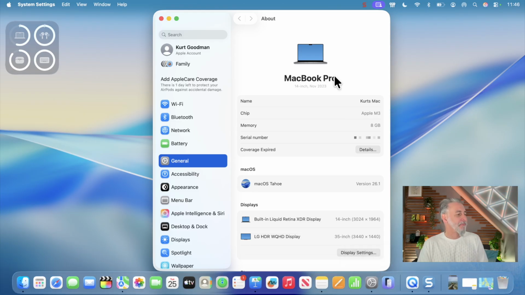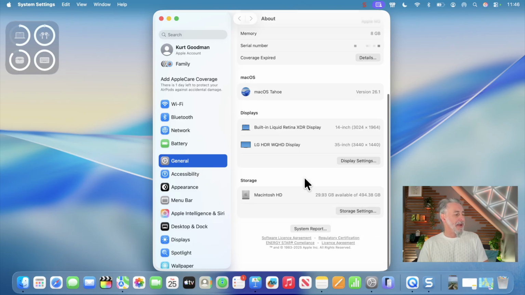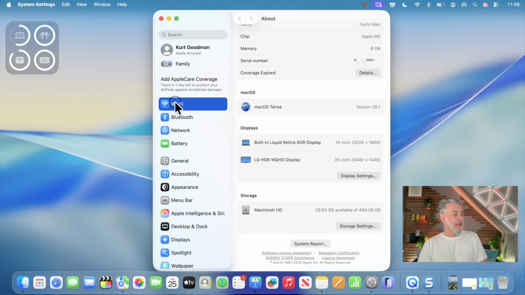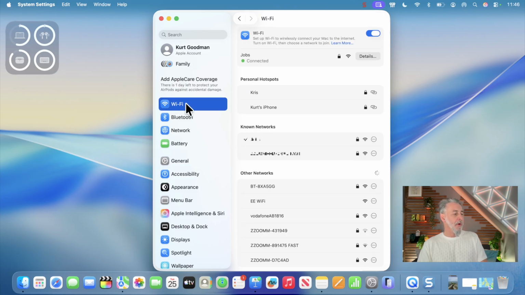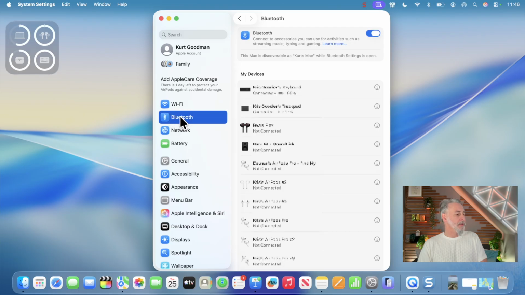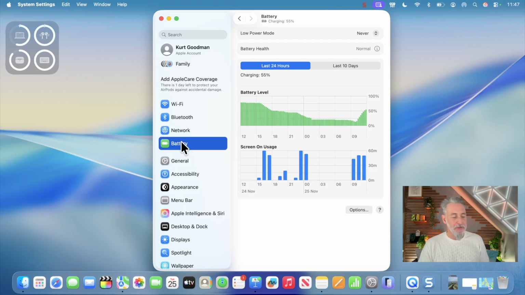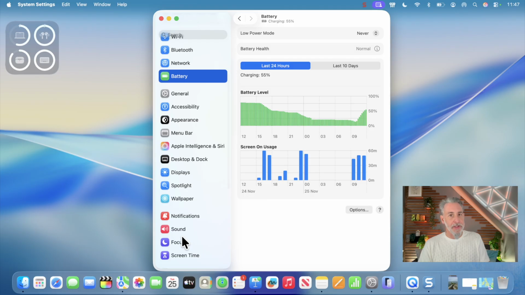Super easy. All right, when it comes down to your Mac here, you can see when you've got different devices connected, for example, you can go into display settings, you can check out your storage. And whilst we're in here very quickly, this is where you can go into your options for Wi-Fi, for example, when it comes to your Bluetooth options, different network, battery related options. And this is where you can start to really look into all the different information about your Mac and different ways that you can customize it, set it up, and use the Mac for yourself. I'm not going to go into all of these today, just with this being a shorter session.